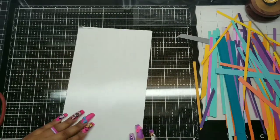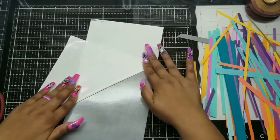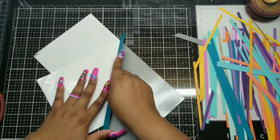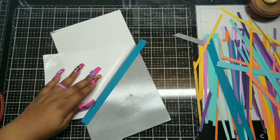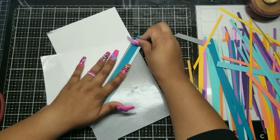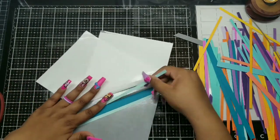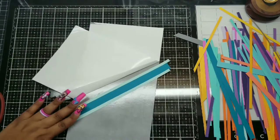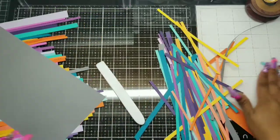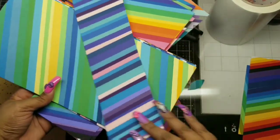Look at how pretty that panel is! I've done this a few times and I think I might even have another video showing this technique. Some strips are thicker than others — it just gives it a cool look. You do the same thing in quilting with string quilts; you basically just sew them down. It's a great way to use up your scraps, same as in quilting. Then you just trim it down and burnish the cardstock to make sure it's stuck down good. Here are some samples of ones I've done in the past.